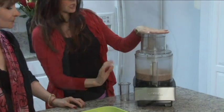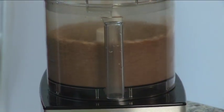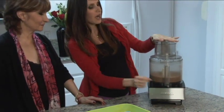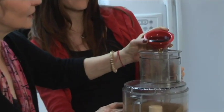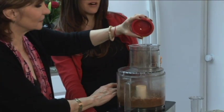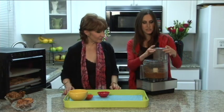We process the nuts into a meal — definitely don't want it to turn into a butter. Then we add two tablespoons of cinnamon, one teaspoon of sea salt, and agave on top. The salt helps separate the flavor without over-sweetening. Once it's ready, we turn on the food processor and pour it in. You can see the dough ball form — that's perfect. This is a very versatile basic crust.